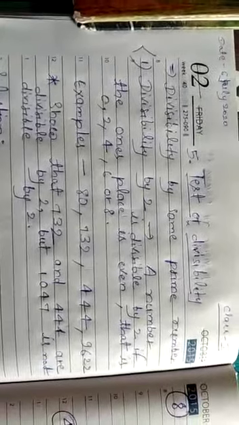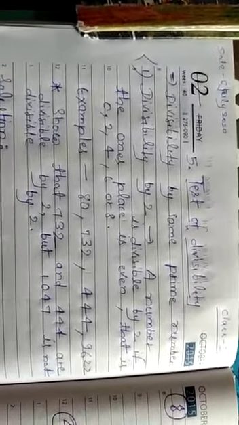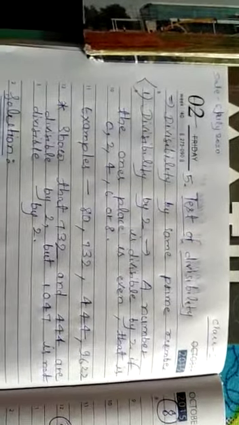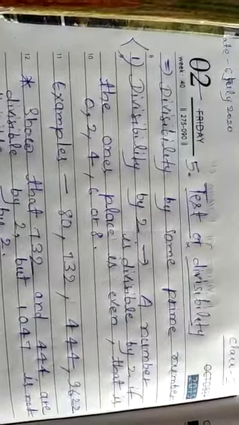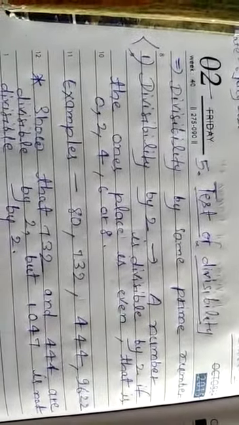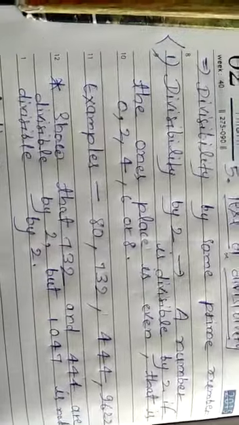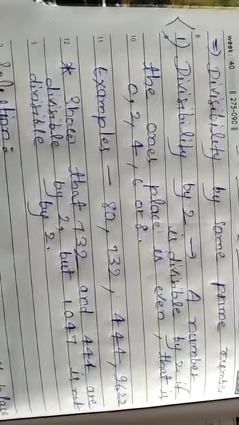Next our subtopic is co-prime numbers, which is going to discuss two different numbers may or may not have a common factor other than 1. Just like 12 and 25 have no common factor other than 1. So 12 and 25 we can say are co-prime numbers. Now come to the point, students, divisibility by some prime numbers. All of you know very well about prime numbers, composite numbers, co-prime numbers. Very good. Okay, let's come ahead. So our first prime number, and we can say the smallest prime number, is 2. So divisibility by 2 is our first divisibility rule.